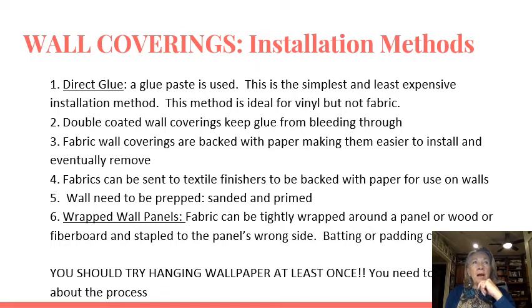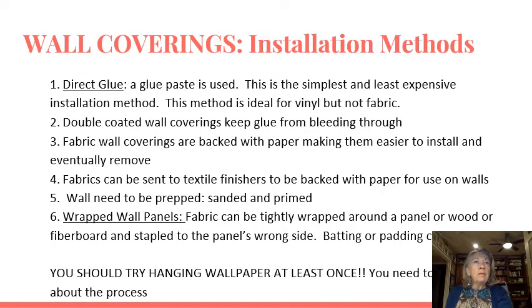Another method is to actually paint the glue on the back of the wall covering. That requires laying the cut piece of wallpaper out on a big table, using a roller or brush to put the glue on the back of it, and then putting it on the wall. And then a method that I've tried recently is putting the glue directly on the wall. And that one I found to be the easiest. I put the glue on the wall, then I didn't have to have a great big table to lay out my wall coverings on. I could just cut them out and put them right on the glue on the wall. We'll watch a video showing this. So a couple different methods.